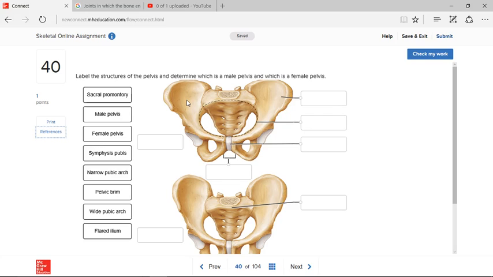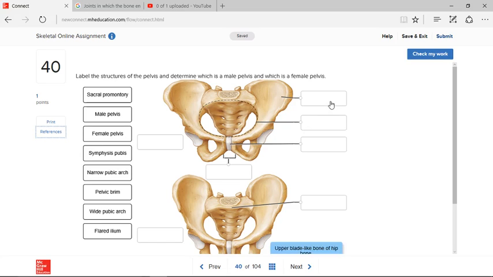Right now we've got the pelvic girdle, right? You really need that in your life. Imagine if you did not have your pelvis. Imagine how much different your life would be, honestly. So why don't we learn about it? We've got to know about it.